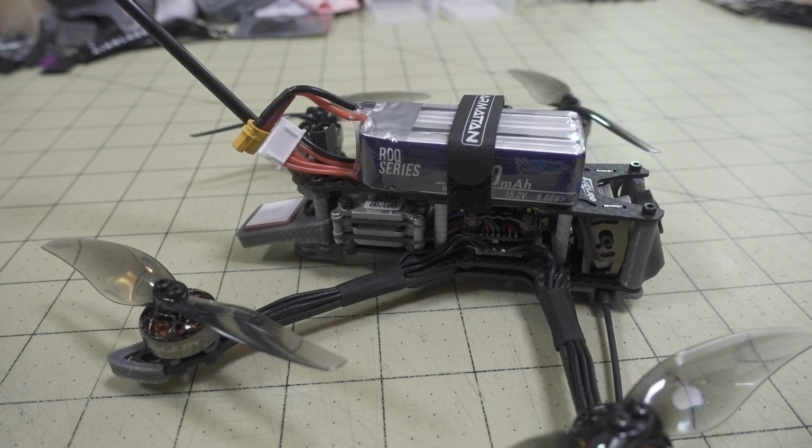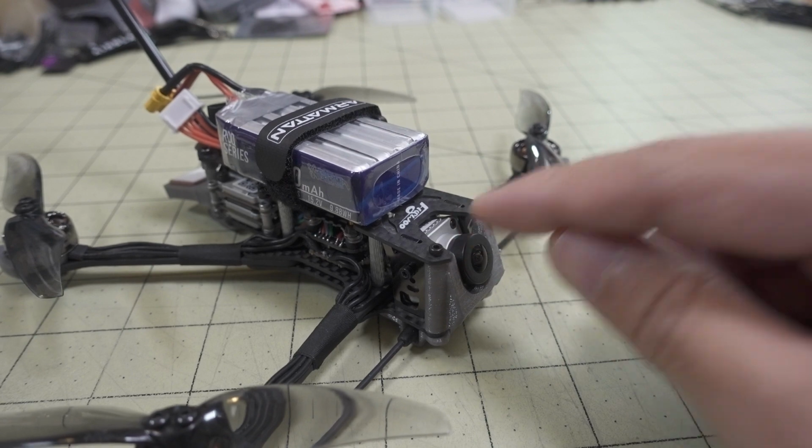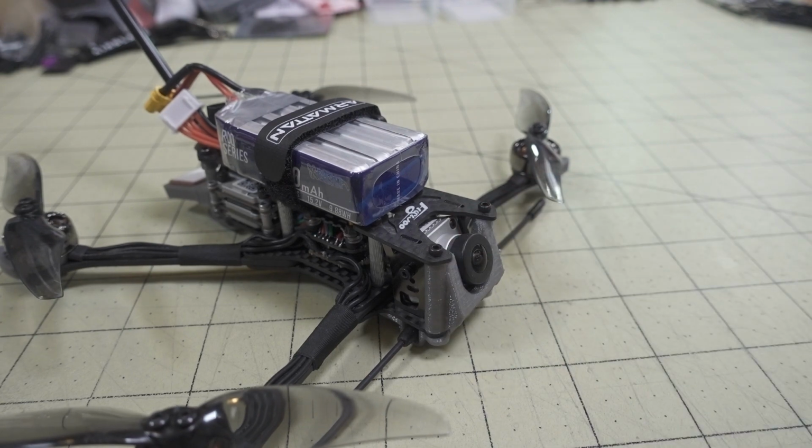Okay, so I'm gonna make a quick video here on the Explorer LR and talk about some of the issues in terms of stock and getting the product and why there's such a long wait and back orders and all that kind of stuff. So this model is very difficult to obtain right now. It's back ordered everywhere, and the reason is that the DJI camera right here is in short supply.